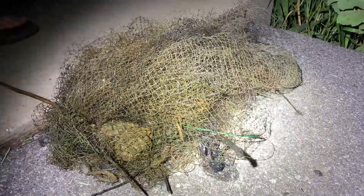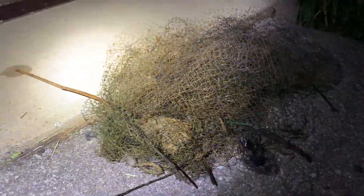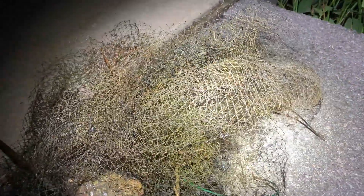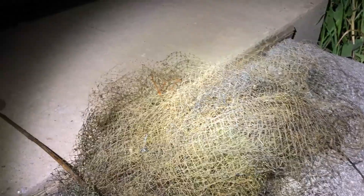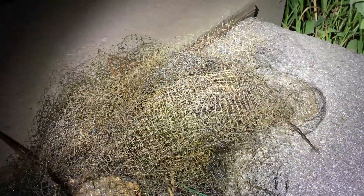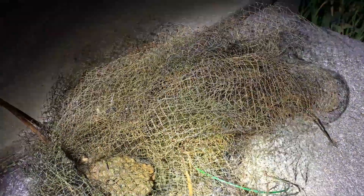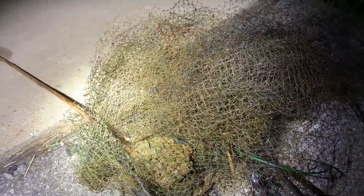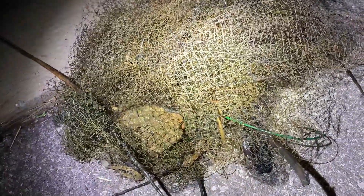Here's most of this cast net that we were able to pull out. It's kind of dry-rotted, which means it's been in there for a while — probably killed a good number of animals. As we pulled it up, dead fish came out of it too. Obviously, if you're using stuff like this, you've got to take it with you when you leave. I know there are plenty of responsible fishermen out there, but you can't blame hunters or herpers for cast nets. You've got to police yourselves, and if you see fishermen being irresponsible, obviously call them out for it, just like this.